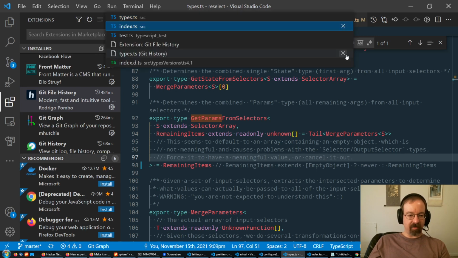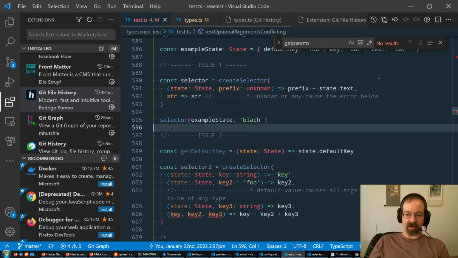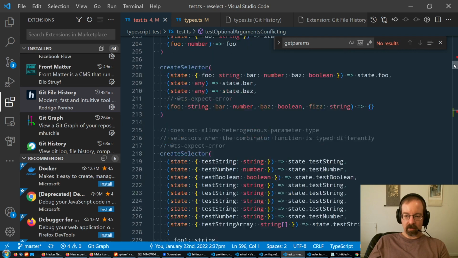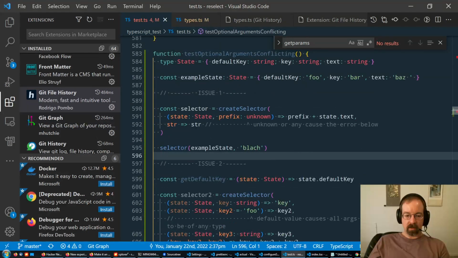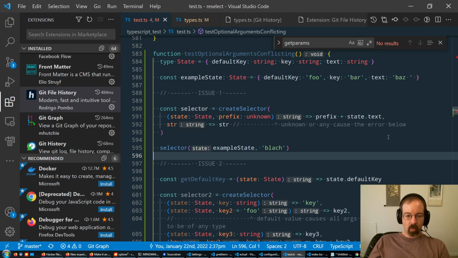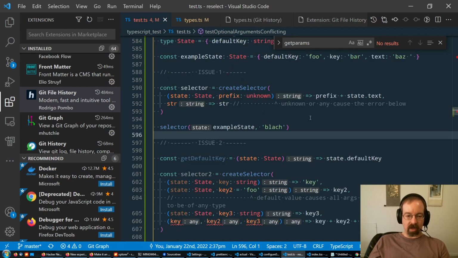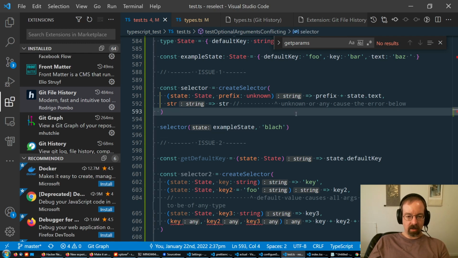Let's go look at the type tests and see how many things are exploding. Okay, well, those changes do appear to be fixing the problems that are in here.